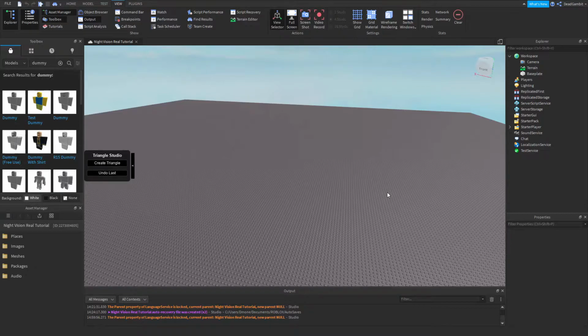This tutorial was requested by Code Mario, and they wanted me to make a night vision. Now, this request was about a week ago. I apologize for being slow on making this. I was very busy with school and work, and right now I'm actually sick. So it's not really ideal for me to be recording right now, but I figured I might as well get this tutorial out of the way.